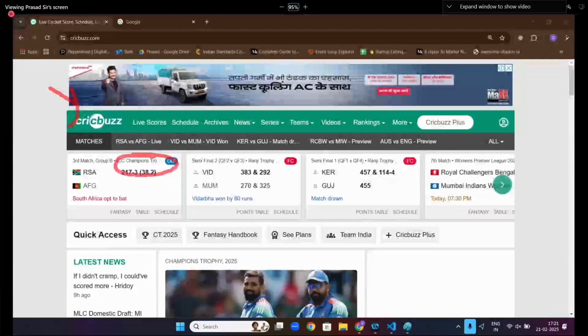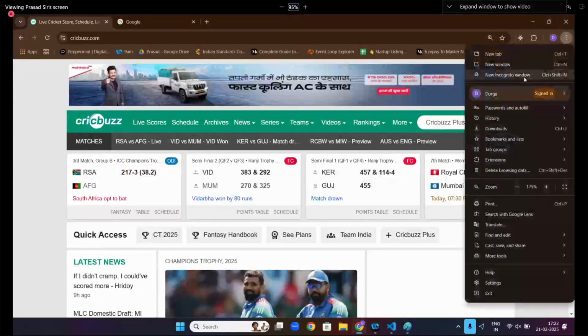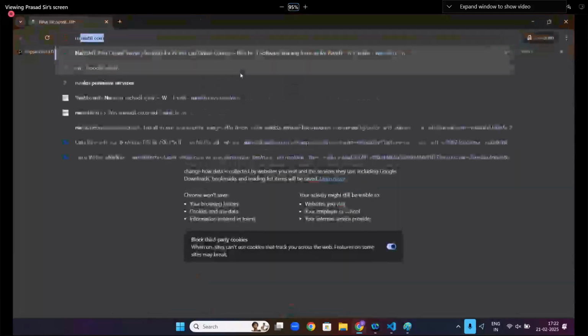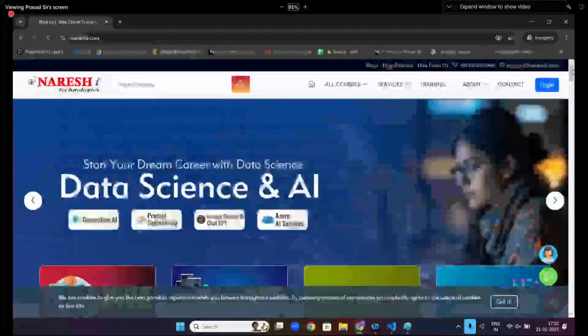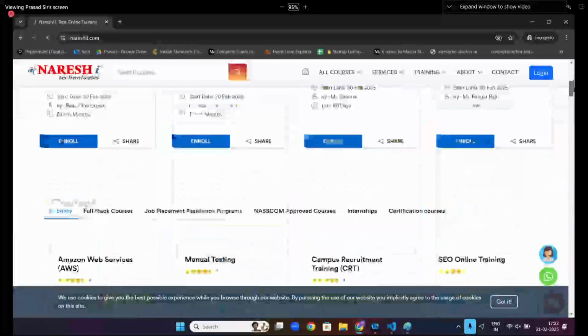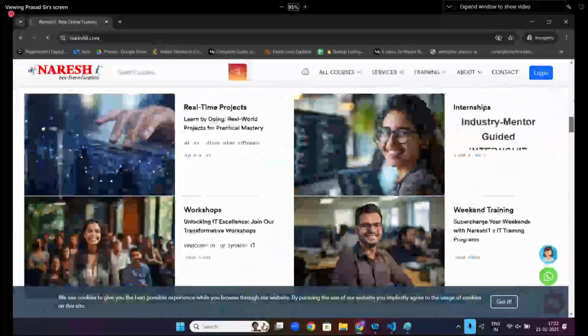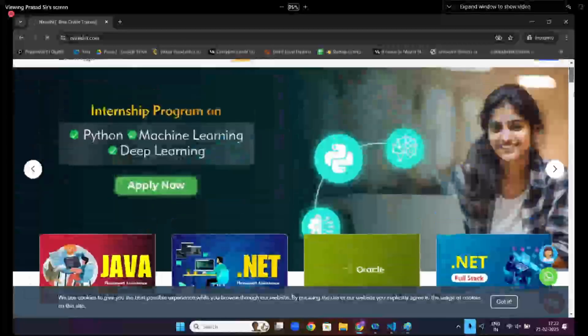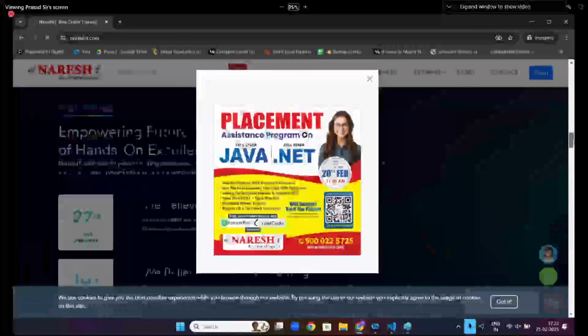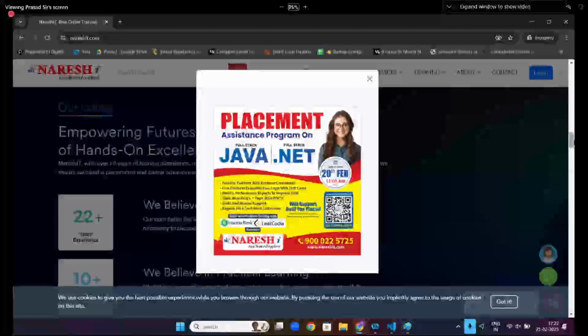Let's open the Naresh Shetty website, nareshshetty.com. Now I just go here. Why does the pop-up come? Does this pop-up come immediately when I start the page?